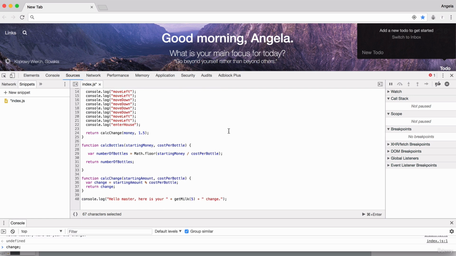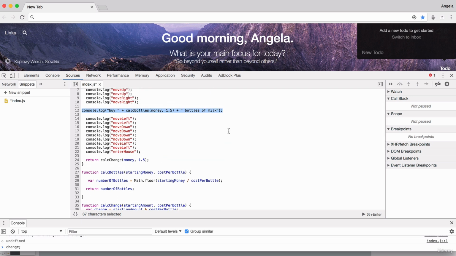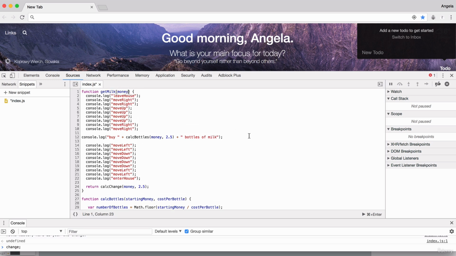So now, say if the cost per bottle of milk changed, right? Say it now costs, I don't know, $2.5 instead of 1.5. Then we don't actually have to change the calculation. And in fact, we can make this even more DRY by reducing the repetition inside the function. So as an input, we can say getMilk, the amount of money as an input and also the cost per bottle as an input.